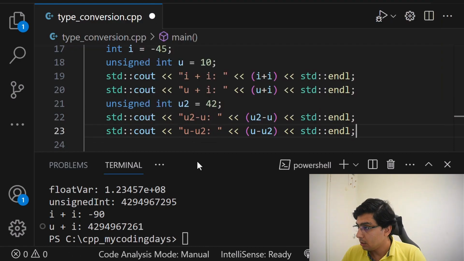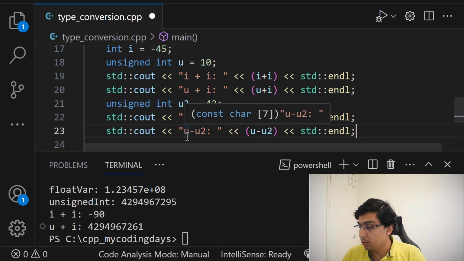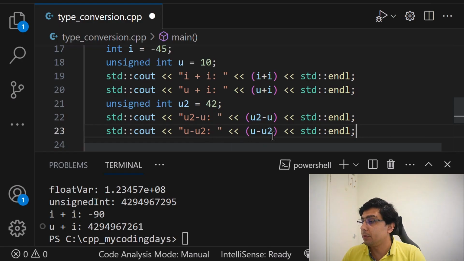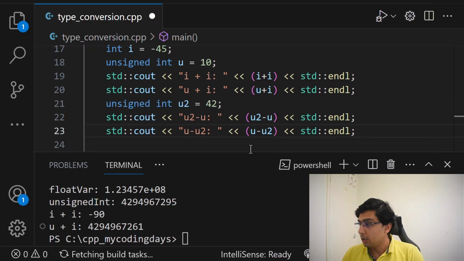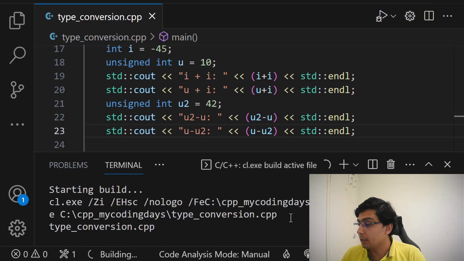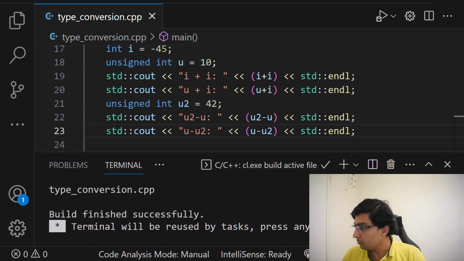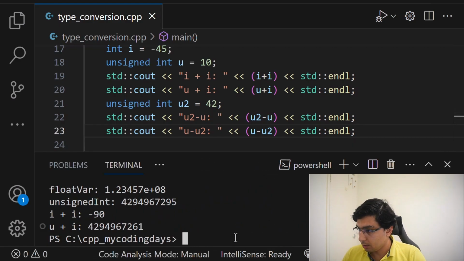again something weird may happen because u2 is greater than u, and when we subtract this, the compiler assumes that the result is an unsigned. However, it's a negative value, so an unexpected thing may happen.